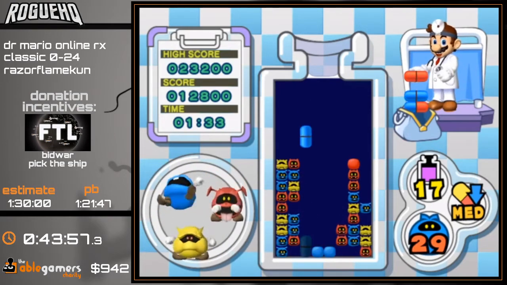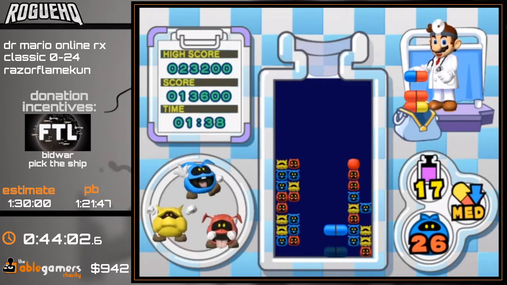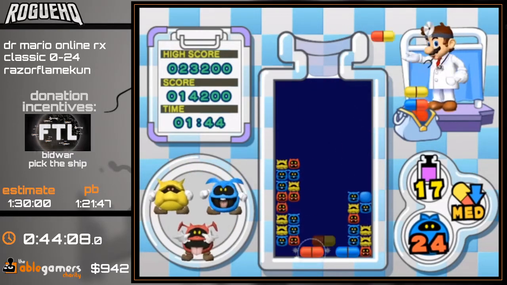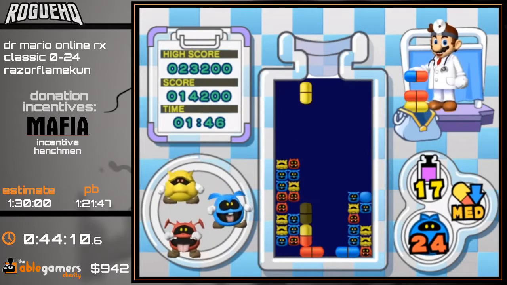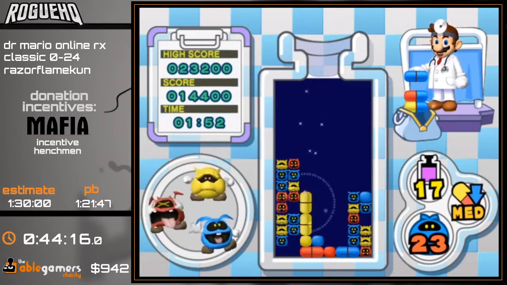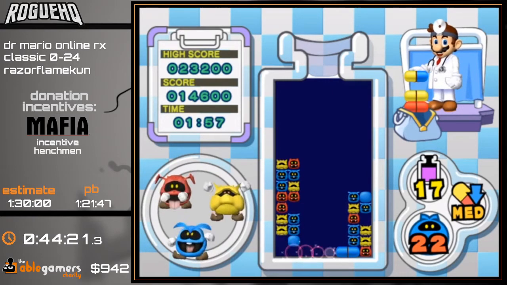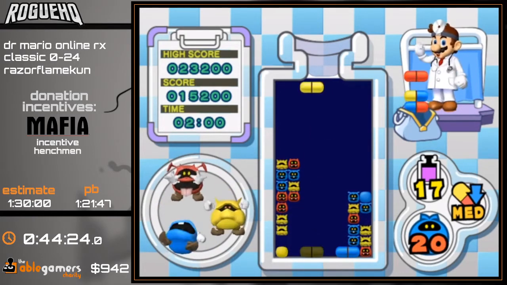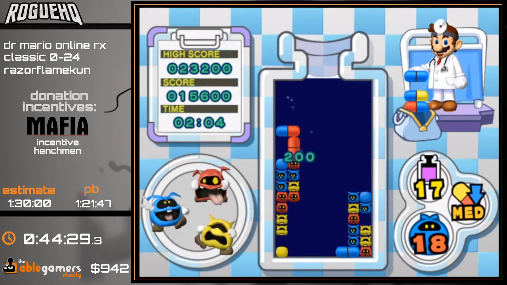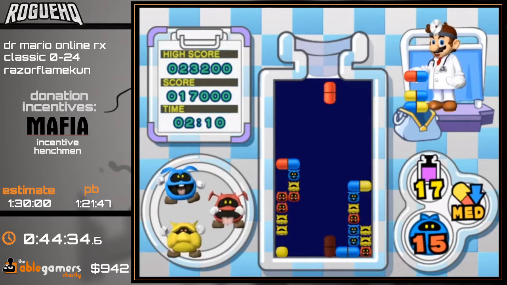What's the timer at right now? 44 minutes? That's actually really good. I hope to get at least 1 PB in my 4 runs. I've been trying to get a PB in this category for a while. A new PB, I should say.